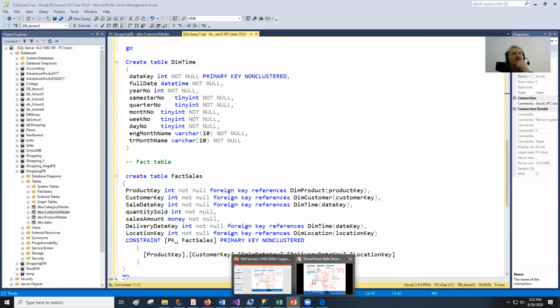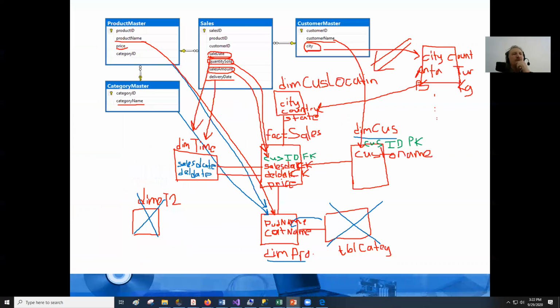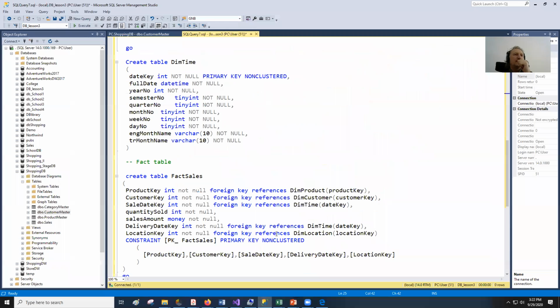Like that, you're connecting all the tables to each other. But you need to consider that between these two tables and this table, we are making two connections, because we want to analyze our data according to the sales state information and according to the delivery information. We are making two connections. How can you do this? We can do it like this.